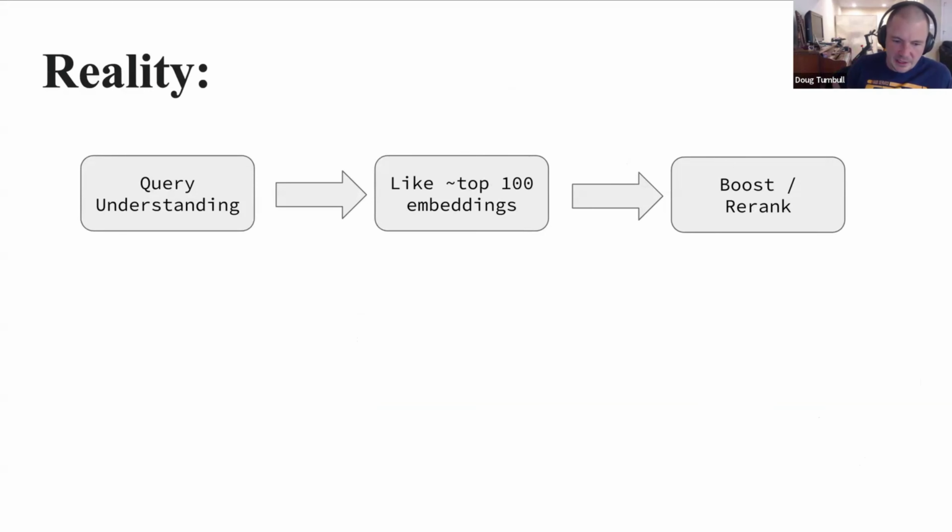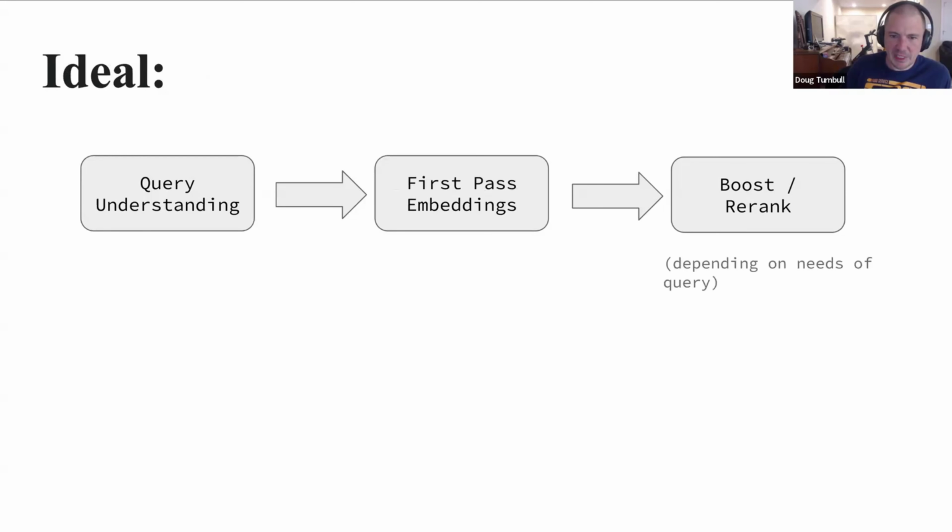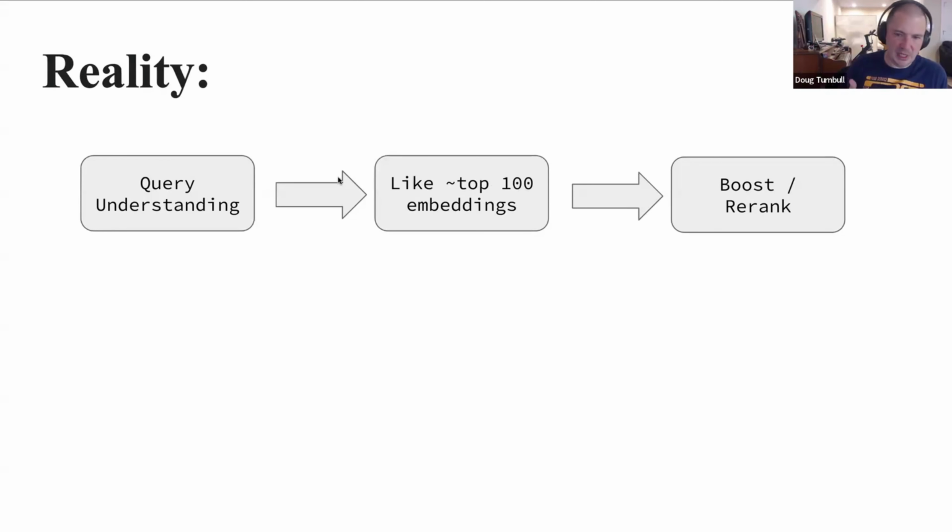The reality is we can't pull back everything. If we did this for every result in our index, we would be processing millions and billions of results out of our search engine. We would just see everything ranked in the engine from most similar to least similar, and that's not realistic. The realistic thing is we get maybe 100 embeddings, and out of those 100 we have to do re-ranking and make sure we have enough candidates, like exact name matches or color when the user mentions it, to actually boost them, re-rank them, or treat them in some specific way for that query.